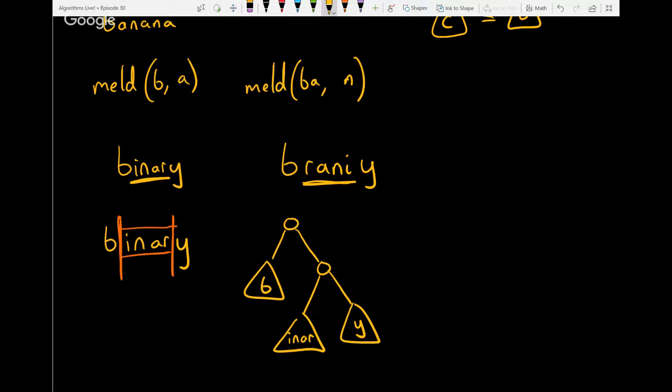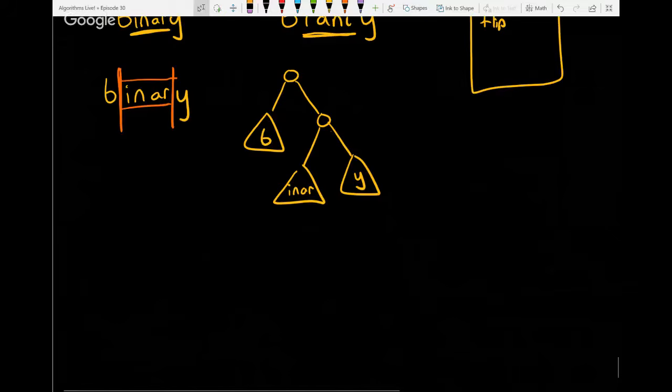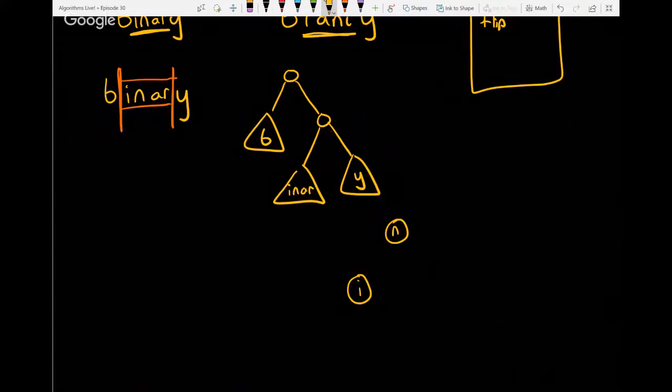So now what I want to do is be able to do a flip. What I do with my node is, I've already got all that other information. I have the character that's there, I have left and right. What I'm basically going to add to my node is a flip bit. It's basically going to say, is the subtree flipped or not? Yes or no. So maybe my tree looks like this. All I have to do to say it's flipped is just set this flip bit.